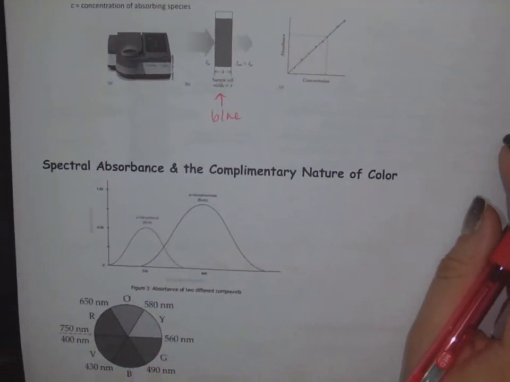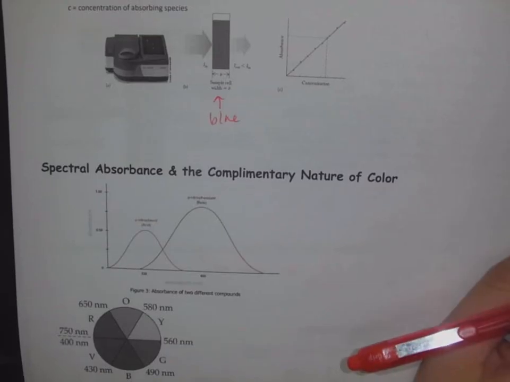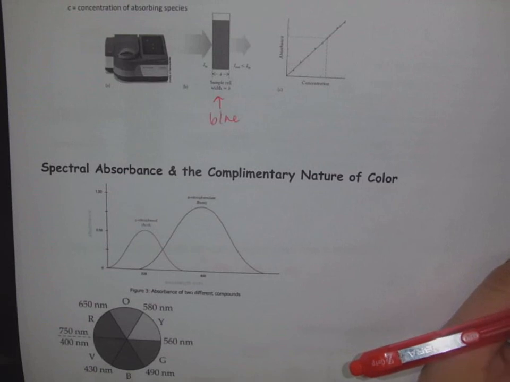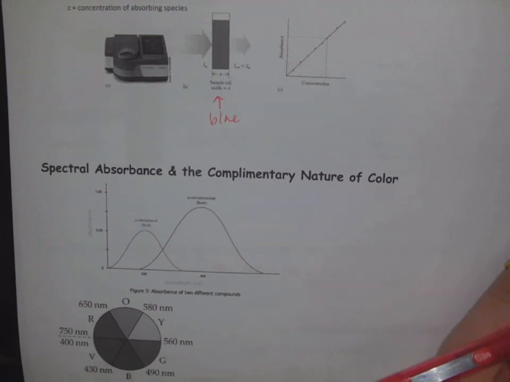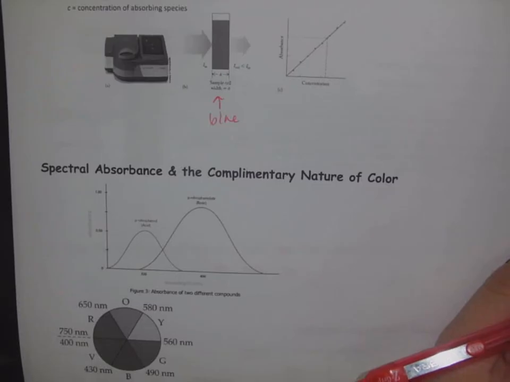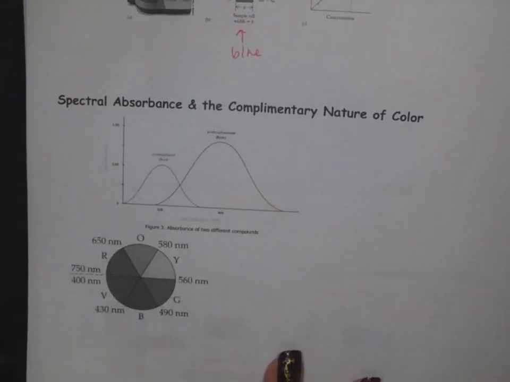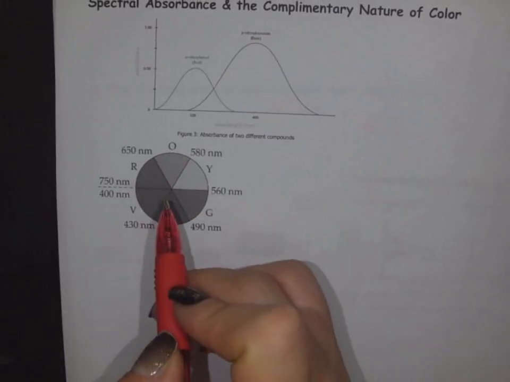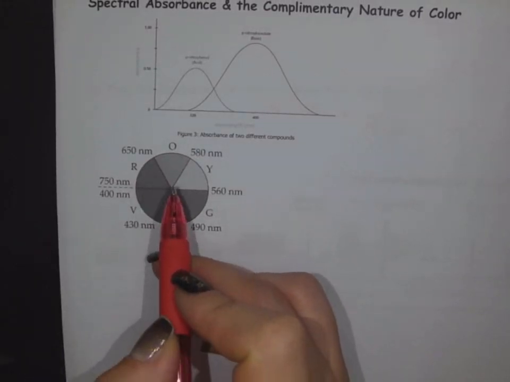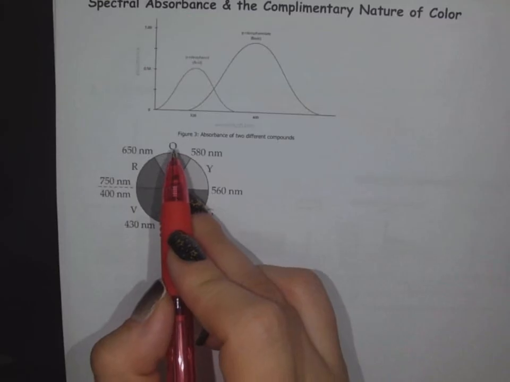Let's just say hypothetically that this solution is blue. Whatever it is, it's a blue solution. Maybe it's a copper solution. And we need to figure out what light we should send at this blue solution so that we get optimum absorbance. Whenever something is a certain color, it's not because it absorbs that color, it's because it doesn't absorb that color. It reflects that color. So what is optimally absorbed is the exact opposite on the color wheel. So if this solution is blue, we actually want to send orange light at it.